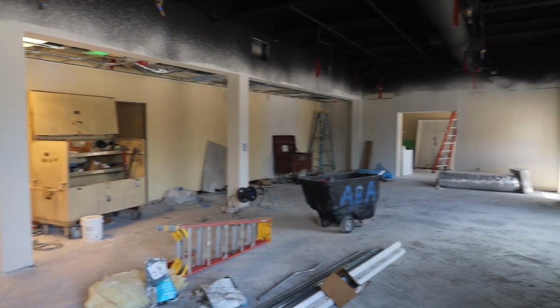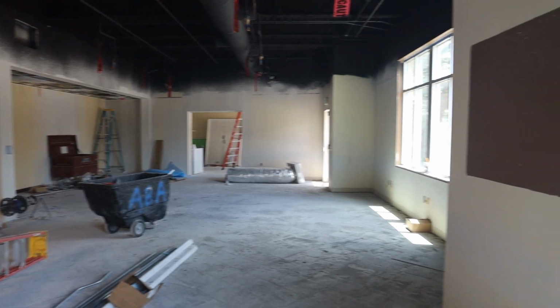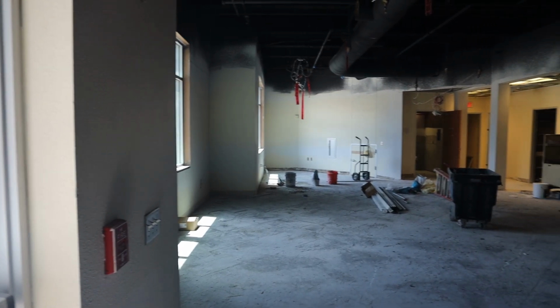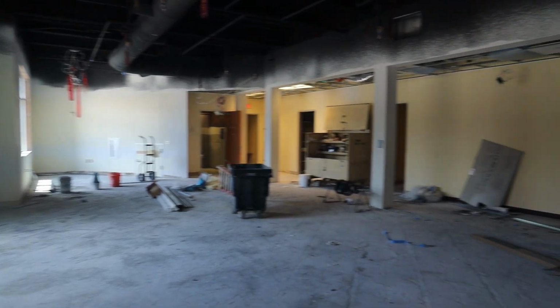This space used to be the coffee house until we moved it across to the annex. But now we've kind of opened up, taken out some of the walls and made it a little bigger. So we've got kind of a small fellowship hall that we can use for all kinds of events. And we're super excited about it. It will get a nice wood laminate or LVT floor, and then some wood plank ceiling clouds, and it's just going to be a spectacular place for us to have events. We'll move on to the day school area now.